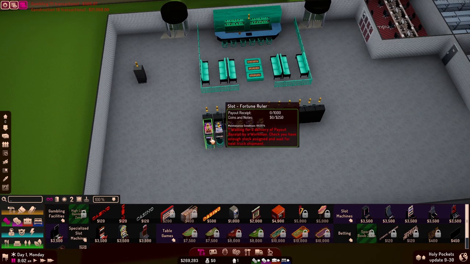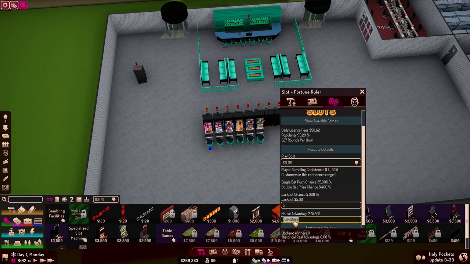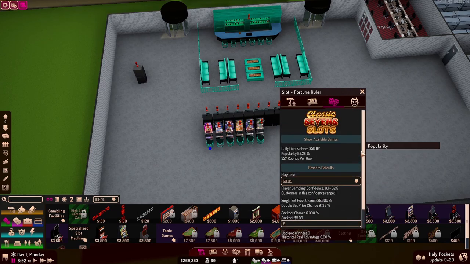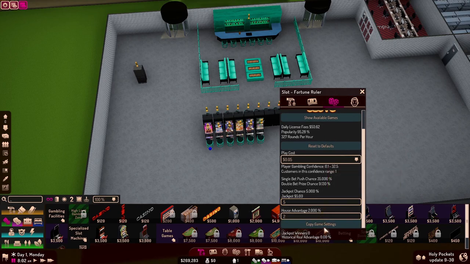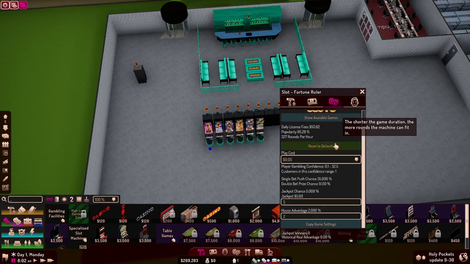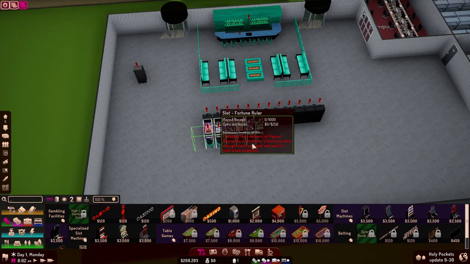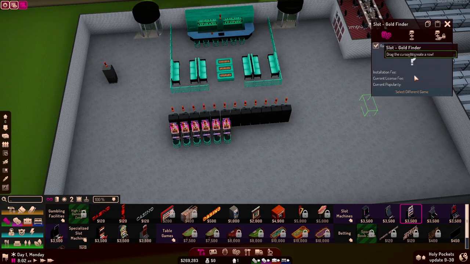D6 will be nickel slots with $5 and a 2% chance. These are confidence building machines. That is their life, and that is all they do every day. All day, every day. And I'm okay with that. Copy that machine. Done. Paste. And now we need a third machine over here.